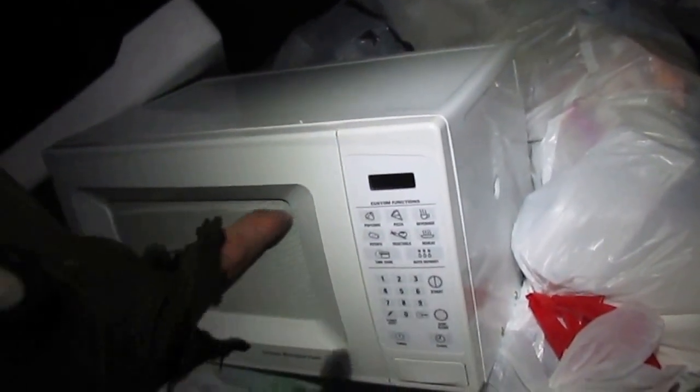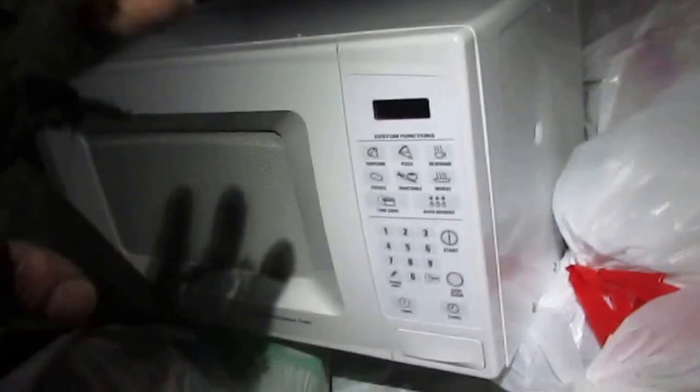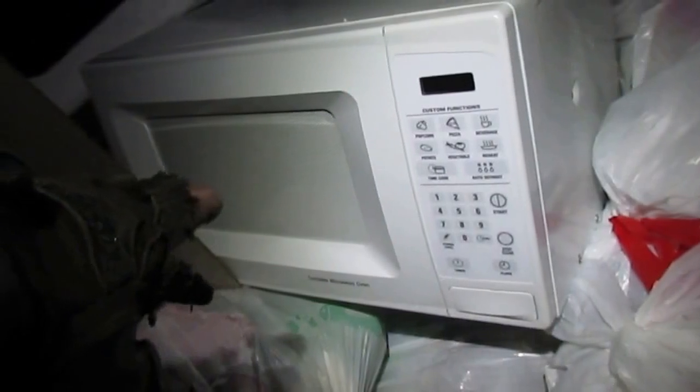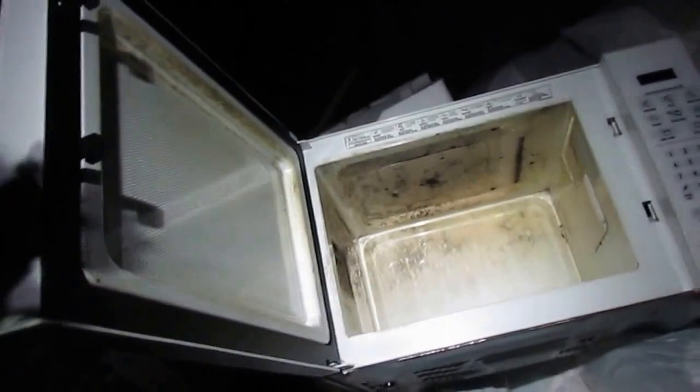So I'm going to go out on a limb. I'm going to take that home and fire it up, and I'm going to say that thing works just fine. And if it does, I'm going to upgrade and replace mine. I haven't opened it or nothing, but I just have a hunch it's spotless on the inside. Let's see. Oh, no. Look at the guy that knows everything. Alright, never mind. That's scrap metal.